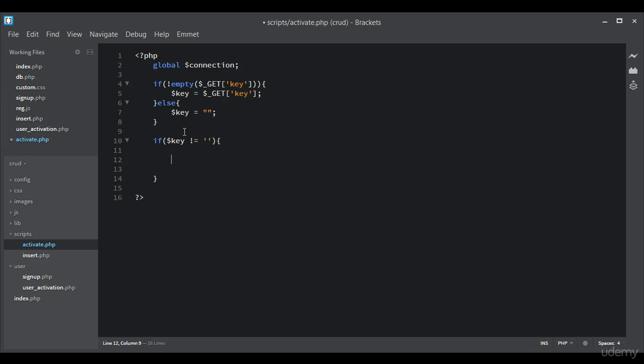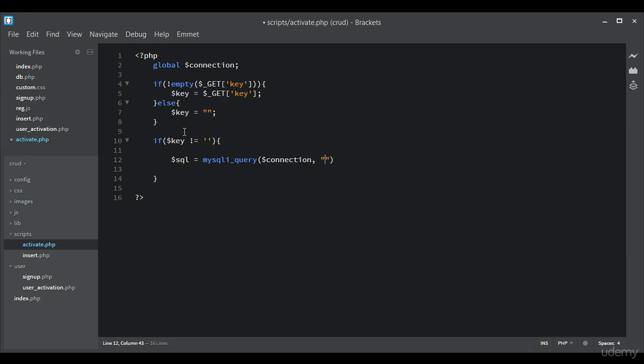What we need to do is set check_SQL equal to mysqli_query, and it's going to take in two parameters. The first one is going to be connection, then the second one is going to be the query statement.